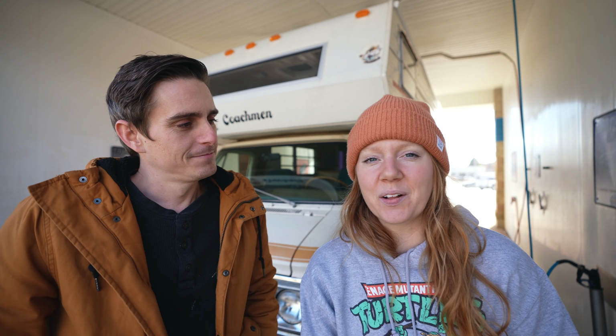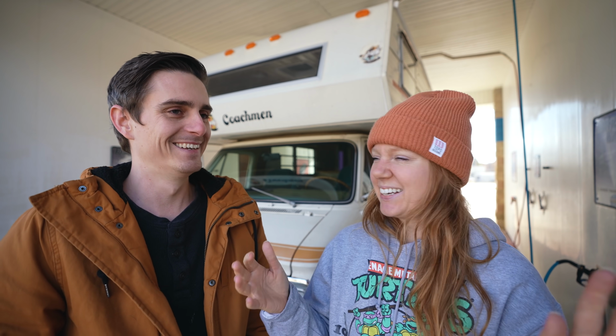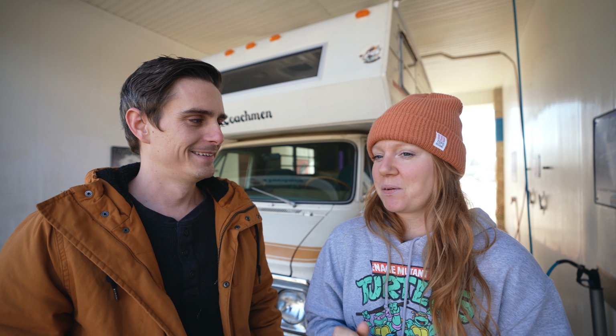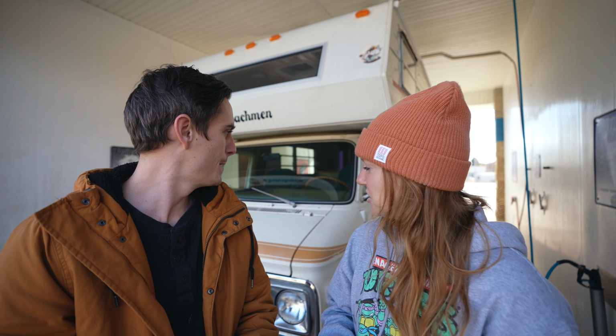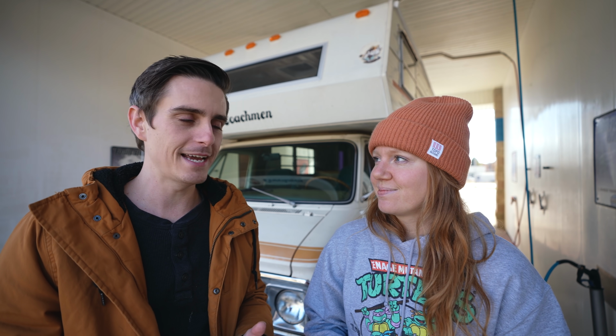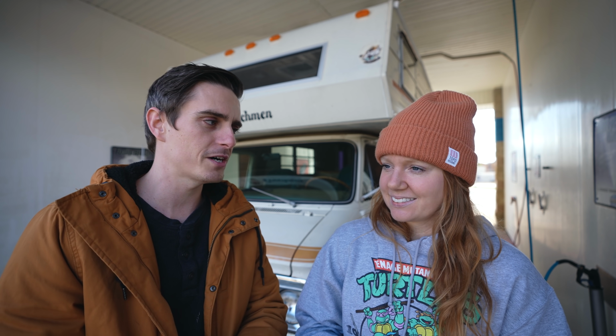Speaking of working in filth, today's all about cleaning, right? Yes. As you can see, we're giving Clementine her very first bath. Yes, we are. She has never been washed since we purchased her. She's actually not that dirty, but she's gotten a lot of sawdust and residue on her during the renovation, and when it was at the mechanics, they just kind of manhandled it and got dirt and grime and grease all over it. So we decided we would come to the proper car wash so we could do a heavy duty wash, pressure washing. Oh yeah.